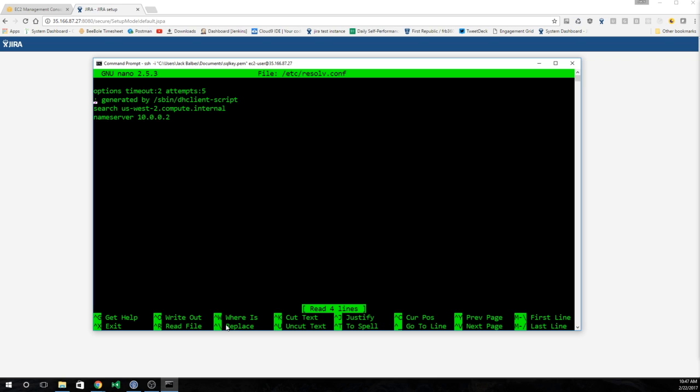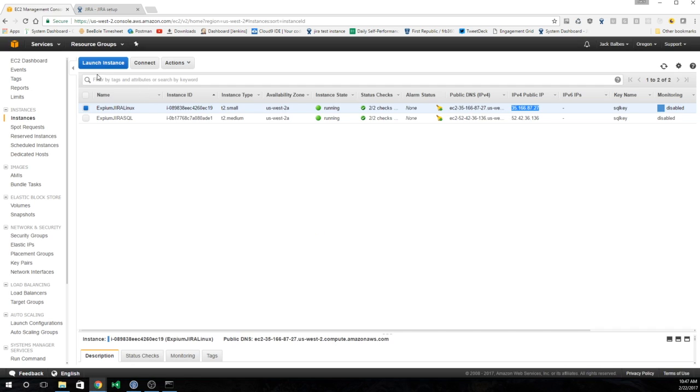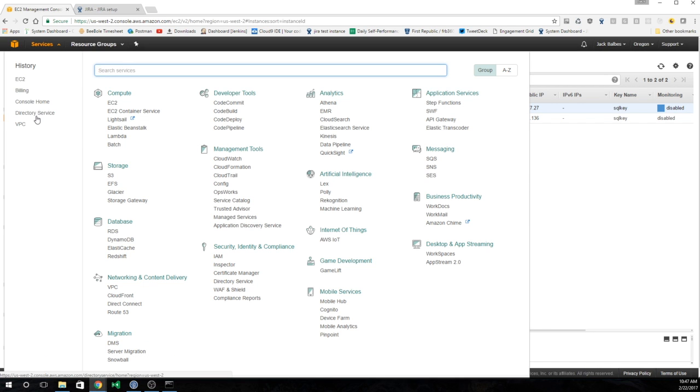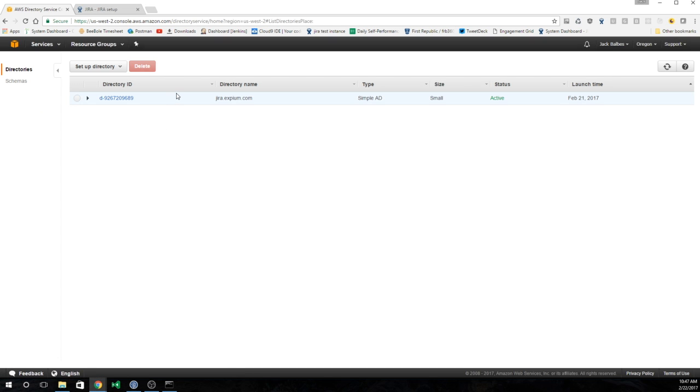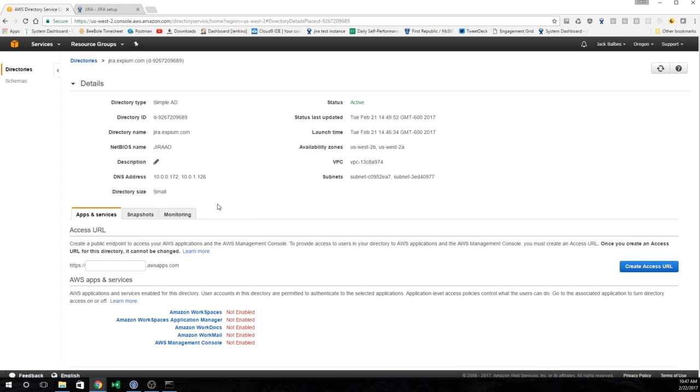So the only change that we need to make to this file, I'm using the arrow keys to move around. You can't just click into it, unfortunately. So we need to change this number to match the URL of the Active Directory that we set up earlier. So if we come back over here and we look at directory service, so we click here to see the details, and we can see that we have two DNS addresses, one for each subnet. We need to remember which one I put this on.